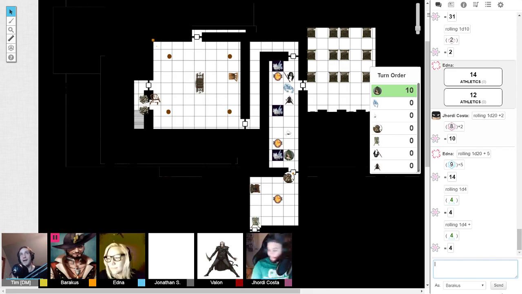You can go ahead and take a point of inspiration, which is something that only the DM can give you. It's permanent. You can use it whenever you want. You can at any time add a d20 to any roll that you want. And this is a tool that I can use to hand out to players when they do ridiculous or fun things. And so, Edna, go ahead and take an inspiration point.